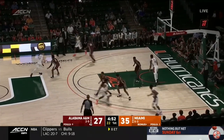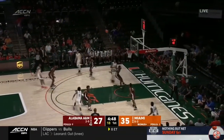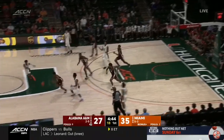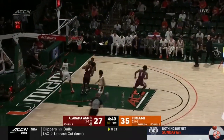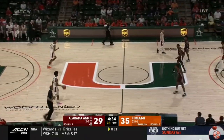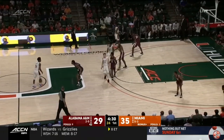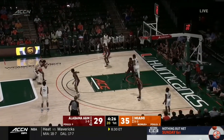Seven turnovers for A&M. They're down by eight. McGusty, a little bit of a heat check from Cam McGusty. Keith Stone gets the rebound, but it's taken away by Hicks. Garrett Hicks converts at the other end, and he has five. All right, great job that time, shooting the gap off of the offensive rebound. And really, you don't want to turn it over in that situation, but that's just, again, nice defensive play.